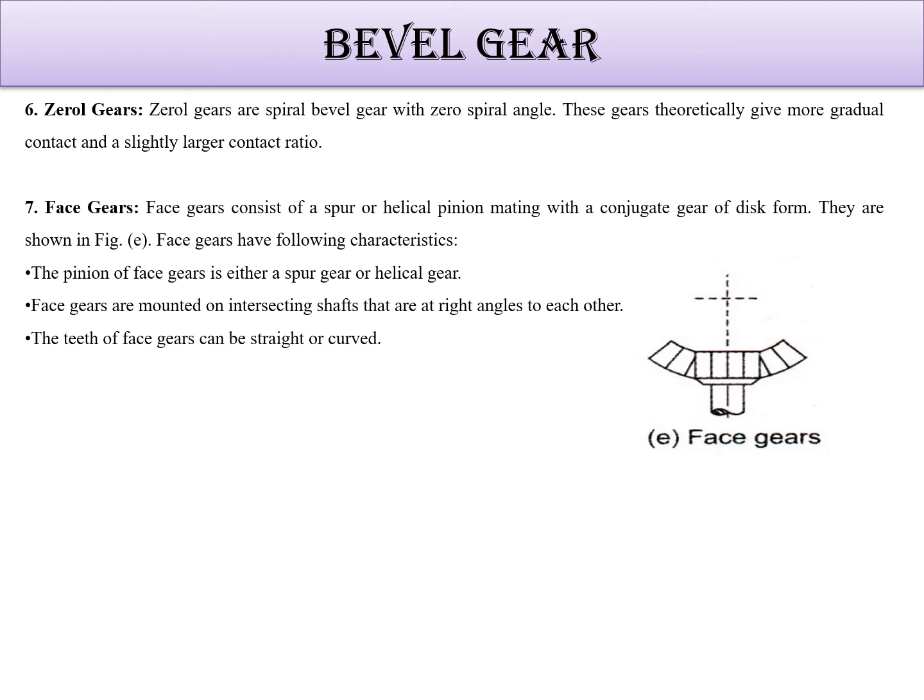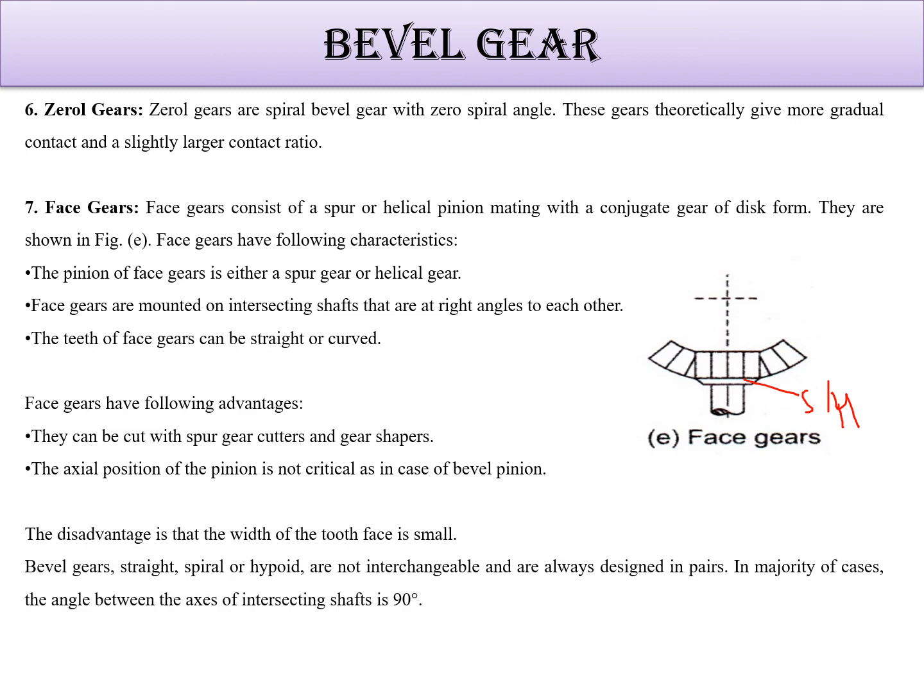Okay. So face gear consists of a spur or helical. This is the spur gear, or sometimes it is helical gear also. This is spur or helical. Okay, and it is combined with a bevel gear. The pinion of face gear is either spur or helical, mounted on intersecting shafts that are at right angle to each other. So advantage is that the teeth can be turned with the spur cutter. An axial position of the pinion is not critical, as in case of bevel gear. Disadvantage is that the width of tooth face is small. Bevel gears, straight, spiral, or hypoid are not interchangeable and are always designed in pairs. In majority of cases, the angle between the axes of intersecting shafts is 90. This is how the face gear is. So these are different types of bevel gears.